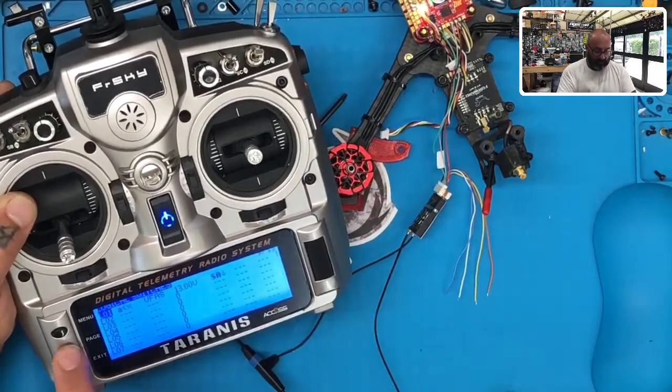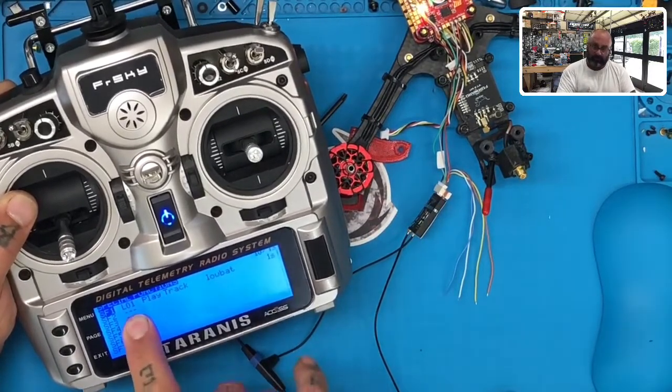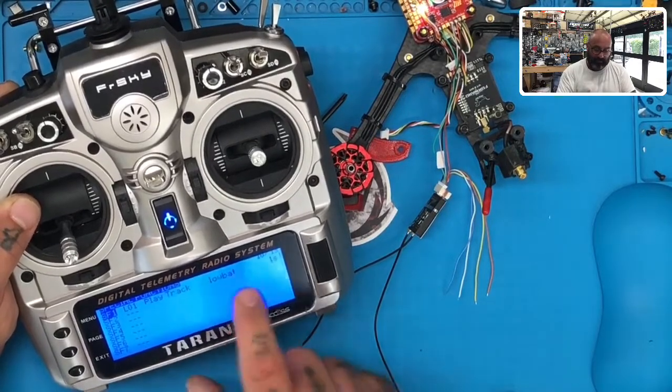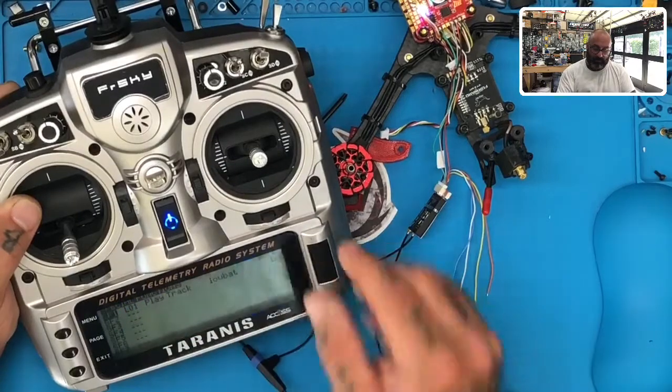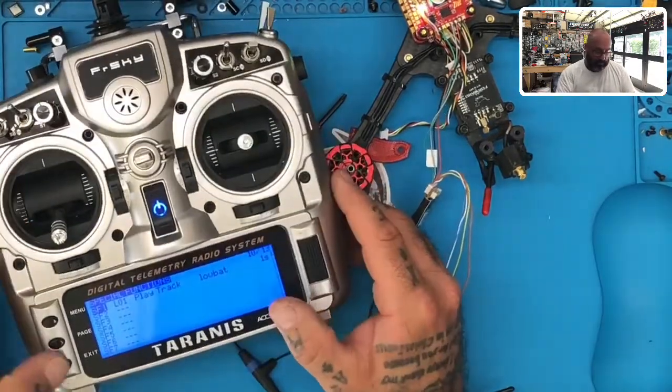That's my logical switch. That's my if-then statement, right? So then what I do is I go to my next page and I say, okay, now my special functions. And I find my logical switch, which is LO1, and I put it in here and I say, if this happens, I want you to play this track, low battery, okay? And I want you to play it every second, that annoying low battery noise, right? So now watch what happens.